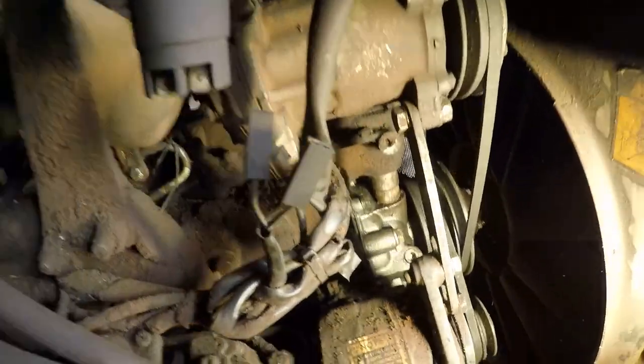Hey everybody, what's up? I want to show you what I'm working on today. So I was working on the New Holland TL100 yesterday, and well, it had a big problem. And that problem was the water pump went bad. So I'll show you in here.